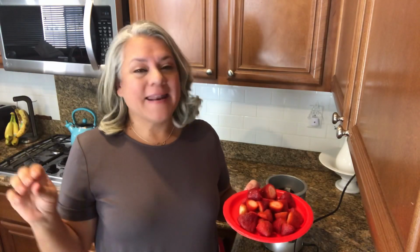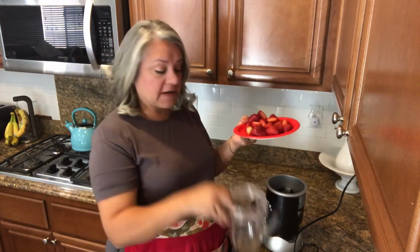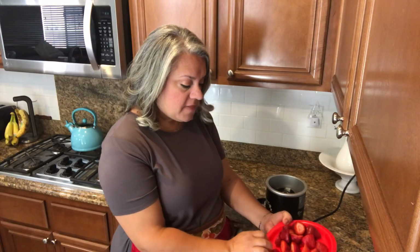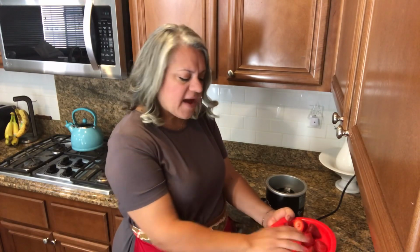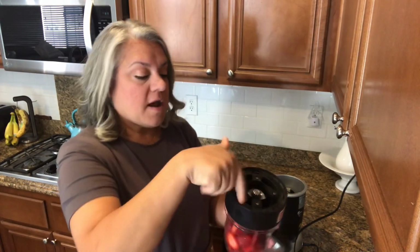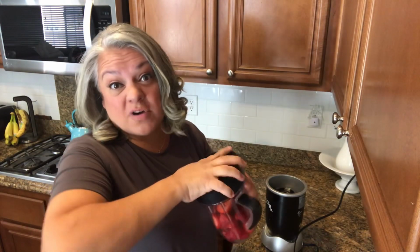It was a good thing that I bought the 2 cartons. I put the diced strawberries on the plate to the side, and I even added a few more strawberries because I had about a cup left over, so I figured I'll just cut a little bit more. So 2.5 cups of whole strawberries are going to be blended up into a puree and then put aside, because we're going to be adding that to the mixture. I do have a blender, but I really like my NutriBullet. I don't use it tons, it's more for my smoothies, so I thought that would be perfect for blending these strawberries.